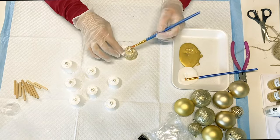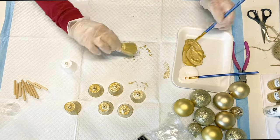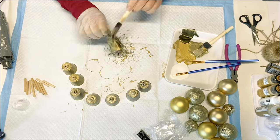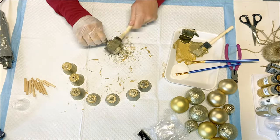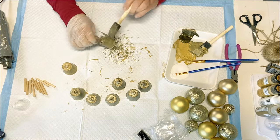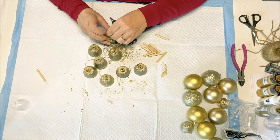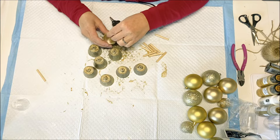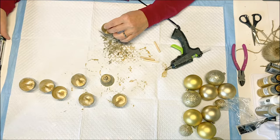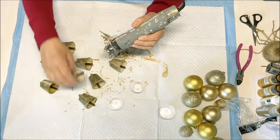Once I got the white paint on there, I just wanted to dab really thick layers of that gold on there and then we're gonna be taking another color and kind of dragging it through. And where the cups are plastic, I really wanted to build a lot of layers of the paint. I took some of that — I think it's called black flesh — and I'm just gonna dab that on there, dry these really well, and then I'm just gonna take little dowel rods and glue right in the center and paint that part with that dark black flesh also. And everyone, these made such a pretty little design.